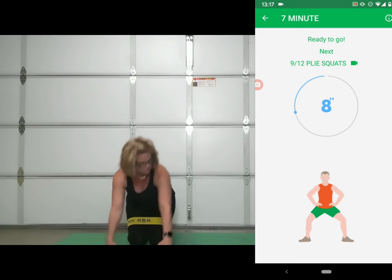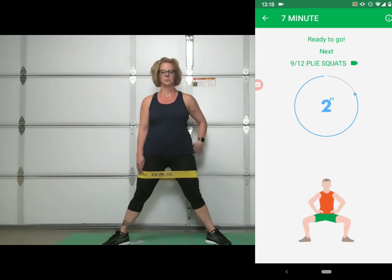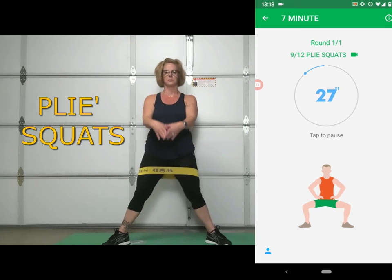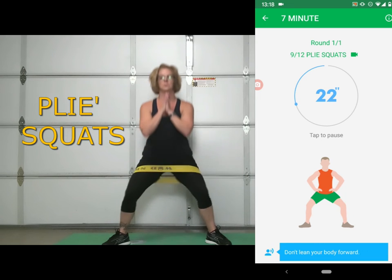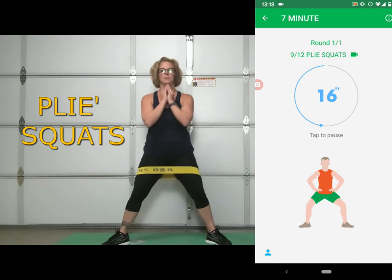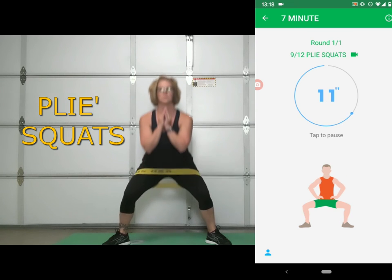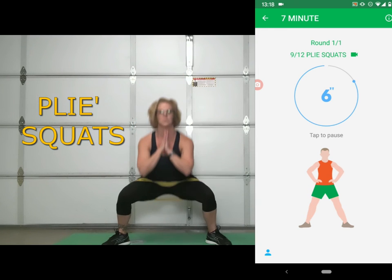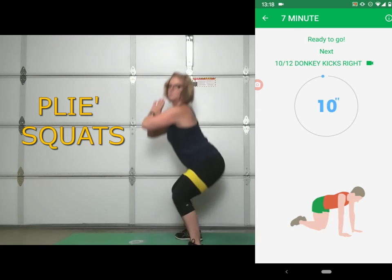Next, plié squats. Three, two, one. Do the exercise. Plié squats. Don't lean your body forward. Half the time. Three, two, one. Take a rest.